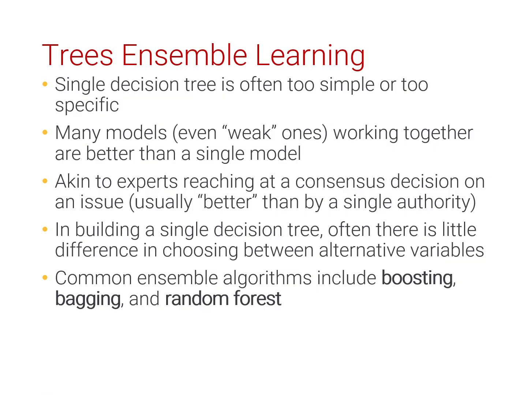In conclusion, ensemble learning has revolutionized the field of machine learning by demonstrating the power of combining multiple models to achieve superior performance. By leveraging techniques such as boosting, bagging, and random forest, data scientists can harness the collective intelligence of decision trees to tackle complex problems and make more accurate and robust predictions.